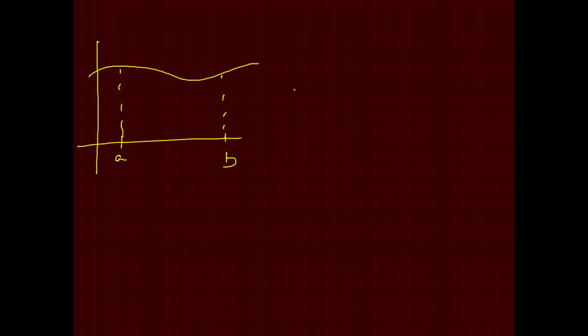Okay, so we want to find this area. Now, when we first talked about this, we would divide into subintervals, and when we divided into subintervals, we used the Riemann sums. We used the left Riemann sum, the right Riemann sum, and then the midpoint Riemann sum. I'm going to bring back that midpoint Riemann sum to talk about it slightly here. When we have any function, which we'll call f of x, and we want to find the area under the curve, or integrate, essentially we're integrating from a to b of f of x dx.